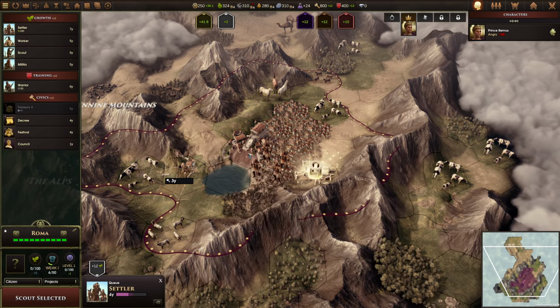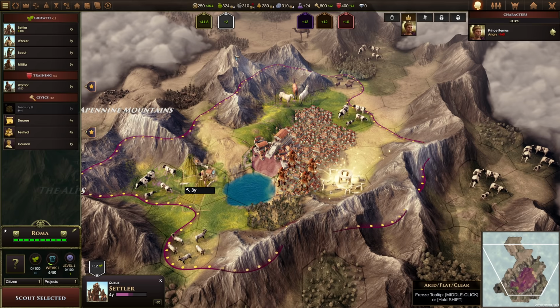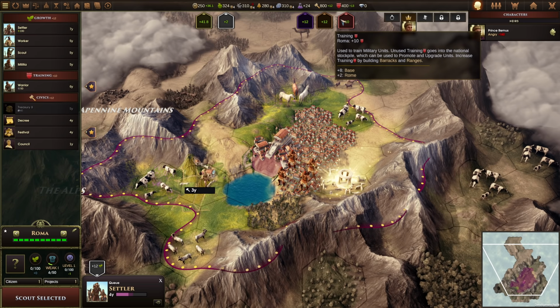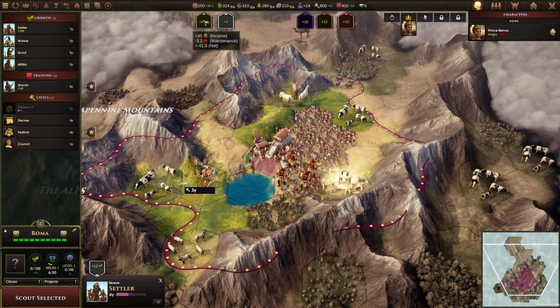So, the city is able to manufacture a whole bunch of units and buildings to help buff statistics and improve everything. As you can see across the top here, these little pips indicate exactly how much of a certain resource the city is producing. Training, which is the red shield over here, we are producing 10 in this city. We're producing 12 civics, 12 science, 2 food, and 41.8 income.